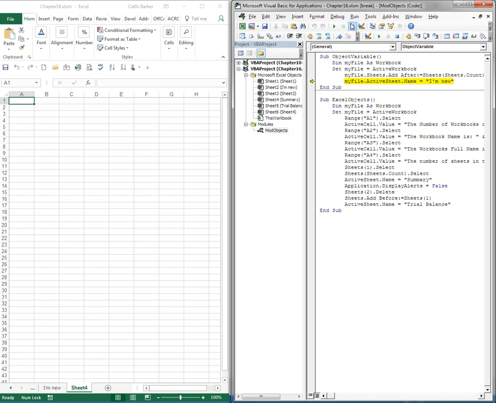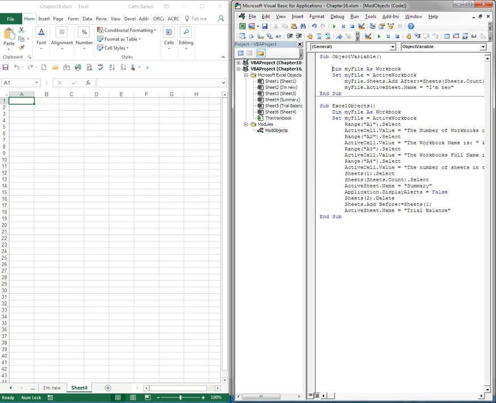I'm going to click the reset button, which is the blue square, to turn off the stepping, and I'm going to add some generic error handling that I always add to my code. Immediately under the sub, I'm going to add a statement, and it has to be immediately under the sub so that right from the get-go, if there's an error, it knows what to do. So I'm going to say On Error GoTo ErrorHandle, which is the name of a section I'm going to create. And there it is there. On Error GoTo ErrorHandle.